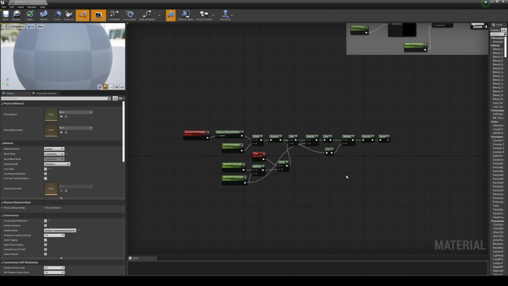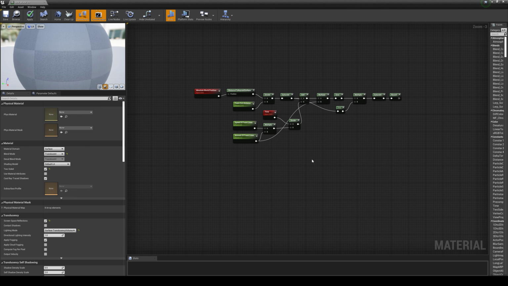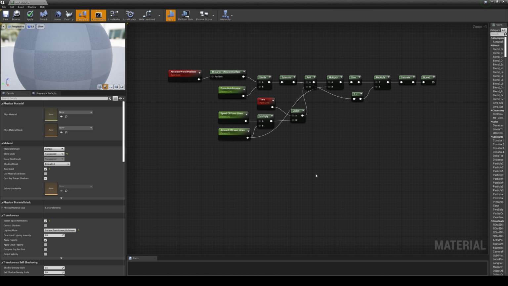Basically this part gives us everything we need to have nice round foam lines, but to make them look better, I decided to add one more thing, to mask some parts of the line so they look better.